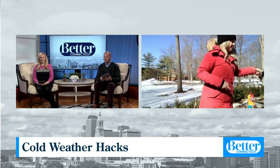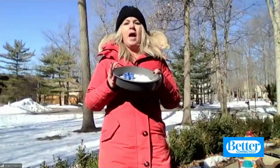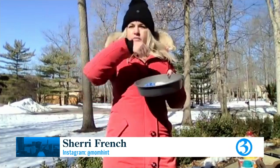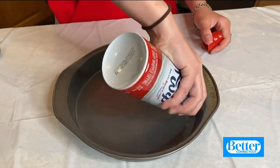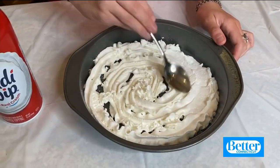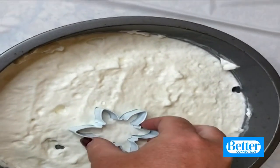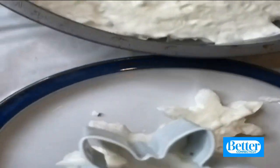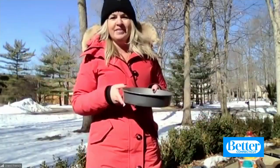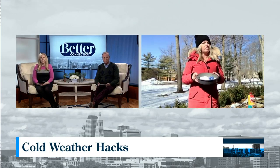That is very, very cool. And now you're going to show us how to make fancy whipped cream? Yeah, so I forgot my whipped cream bottle inside, but this is an easy one. Grab a cake pan, spray the spray that you usually find taking it out of the can, spray it in, use a spatula to flatten it out. In about 10 minutes in your freezer, it becomes hard. Grab all of those cookie cutters that you have. I've got a snowflake one. You're going to just cut it out, and this is going to go into your hot chocolate, which, like I said, is waiting for me inside right now. And you've got fun whipped cream. You're just upping your game. That is awesome. I love that, so cute. I didn't know it only took 10 minutes to freeze. That's pretty quick. Super fast. Super, super fast.